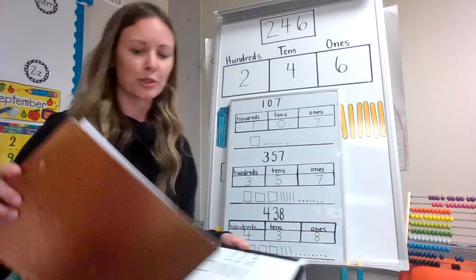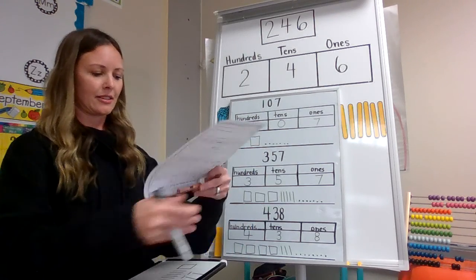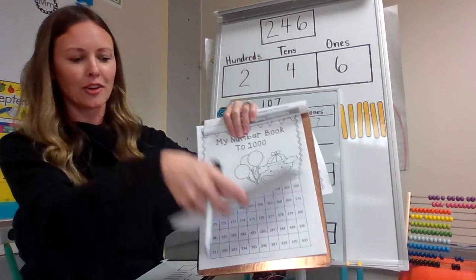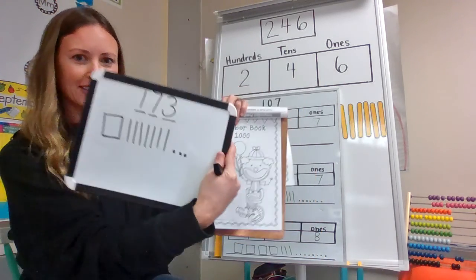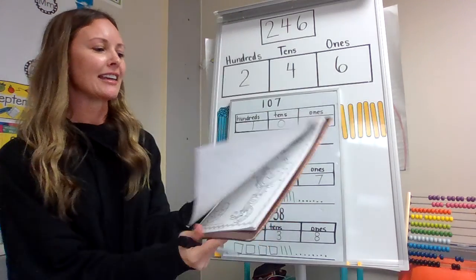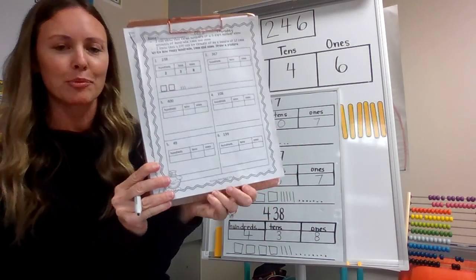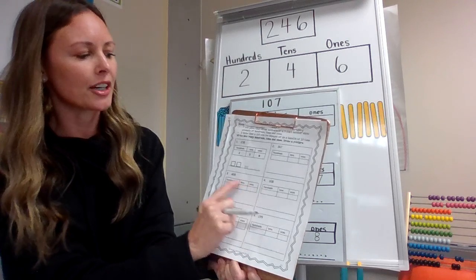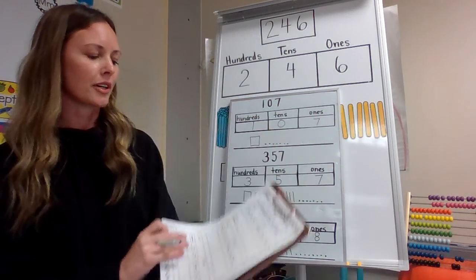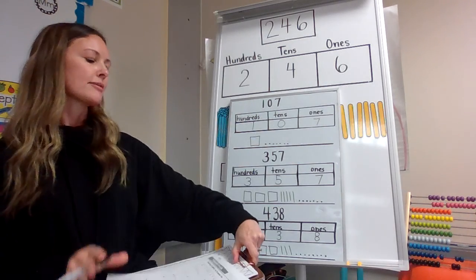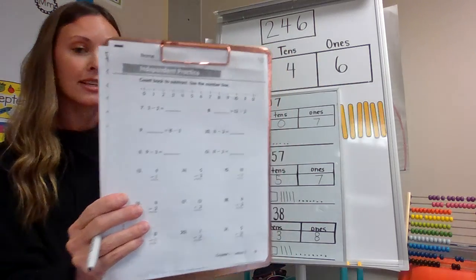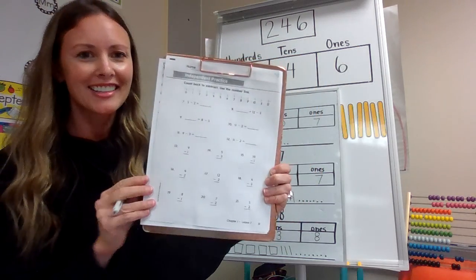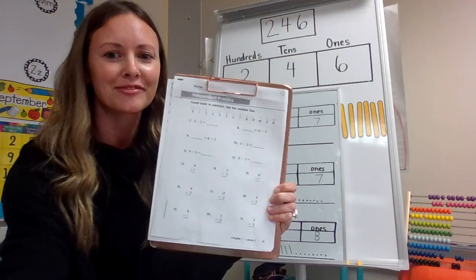So if you would like to challenge yourself and keep trying, go to your math folder and pull out your number book to a thousand and keep finding numbers. You can go all the way to a thousand if you want and keep practicing on your board. When you're finished, go ahead and get out your paper for today and practice the same thing we did on our board. Don't forget to put your numbers in your hundreds, tens, and ones chart. And then you are going to have some subtraction practice — this is going to be easy for you. Practice with your number line; use that if you need help. If not, you can just use your brain. All right friends, have a great day. We'll see you tomorrow. Bye.